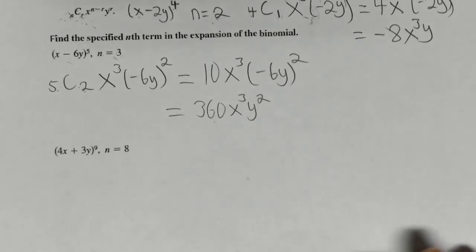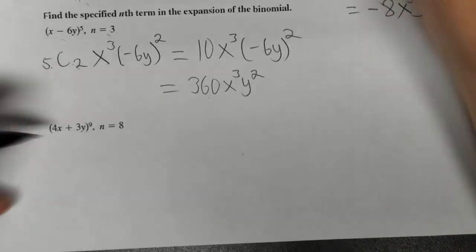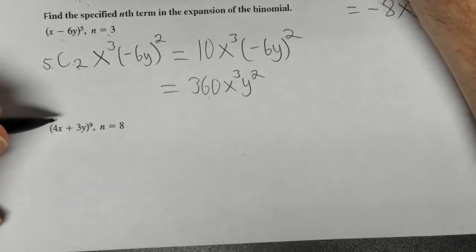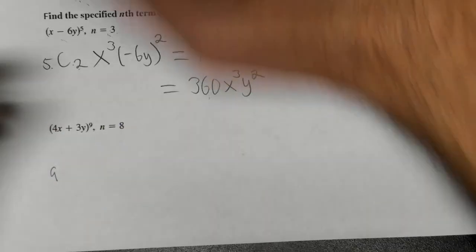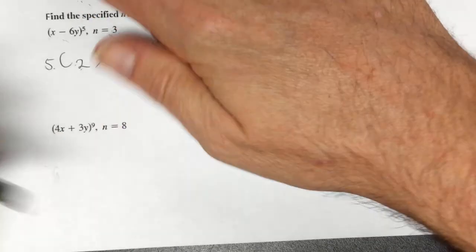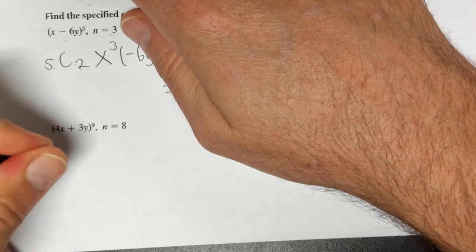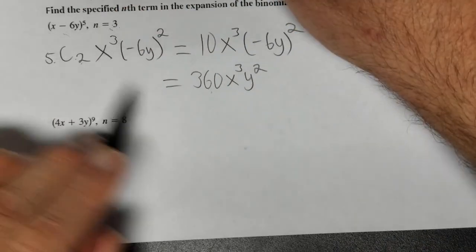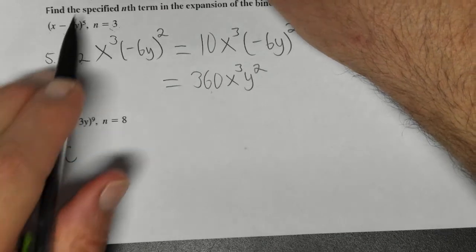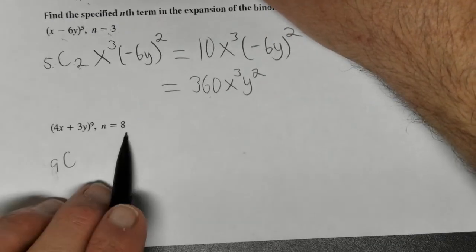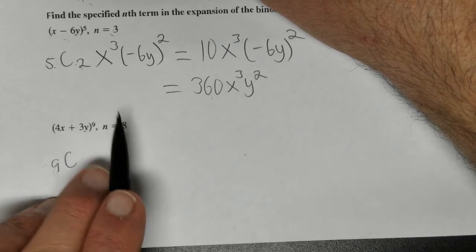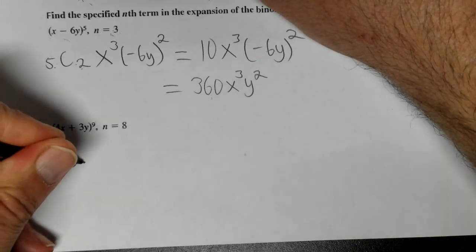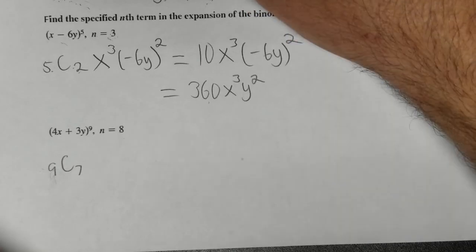One more problem to look at. And so that'll be one here like this. So again, I need to know that my N is going to be 9. Let's write that a little better. So that would be 9 chooses. And again, remember my R is going to be 1 less than the term number they're asking me for. They're asking me for the 8th term. So my R is going to be 7. 1 less. Always 1 less.